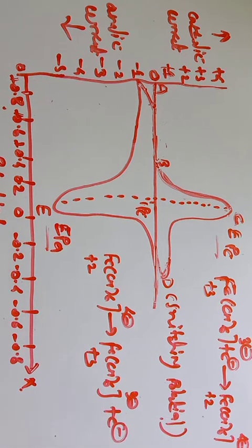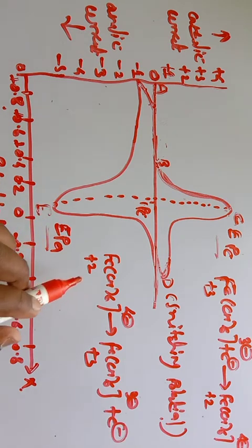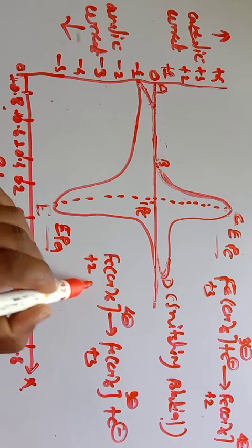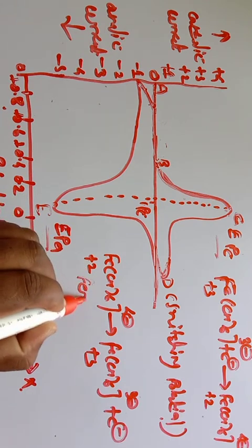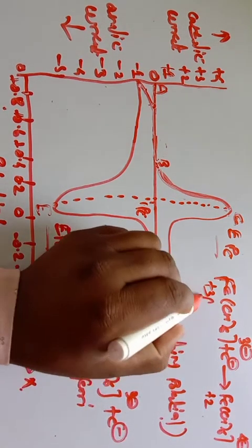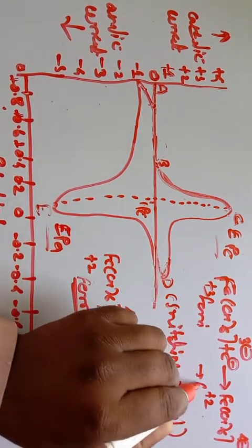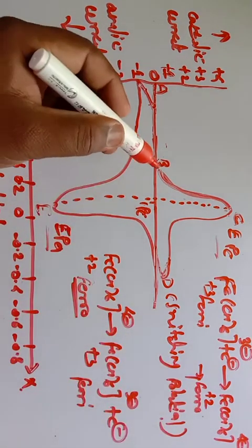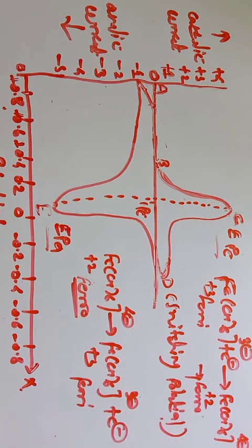The anodic current results from the oxidation of ferrocyanide to ferricyanide. Whatever current we get at this point is due to the oxidation of this ferrocyanide. This is your ferrocyanide, and it is converted into ferricyanide. This is your ferri, and it is converted into ferro. So this is just the reverse of that. That is, we get a cathodic current, and at the same time, when the potential is reversed, we get an anodic current.